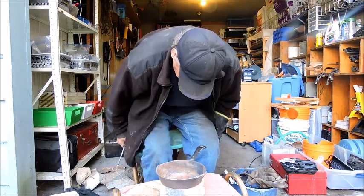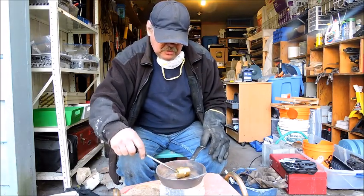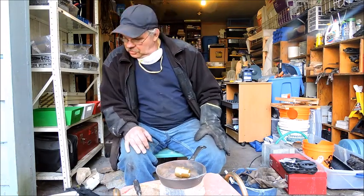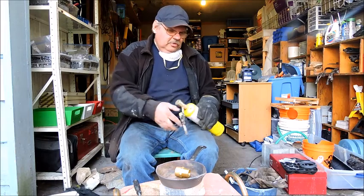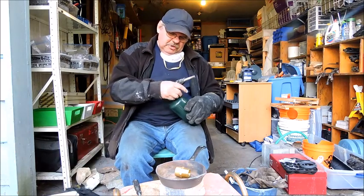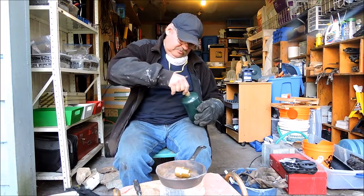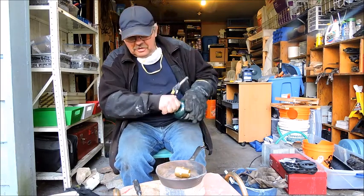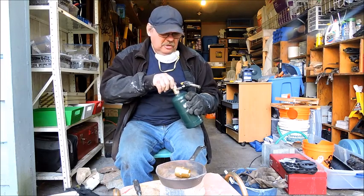Okay, so the next thing we're going to try is brass. I've tried burning that up and melting it before, but when you're trying to experiment, do your own smelting and recovery, salvaging, sometimes it costs a bit before you can get a bit. You have to sacrifice certain things. So unfortunately, this fitting is going to be sacrificed. Or maybe not. Depends if the propane or the MAP gas can even melt it.